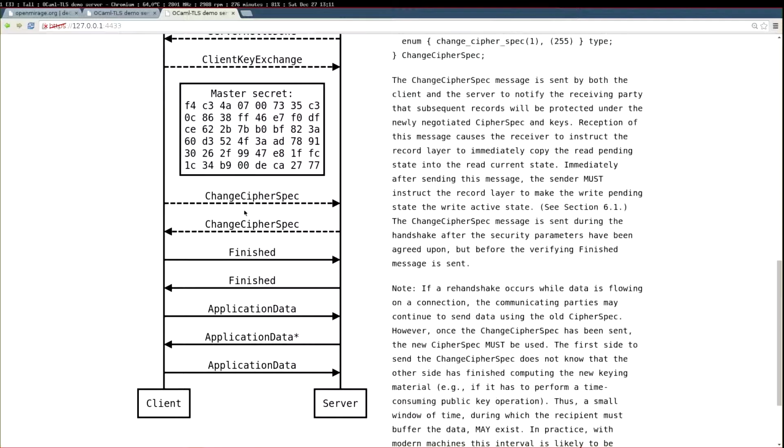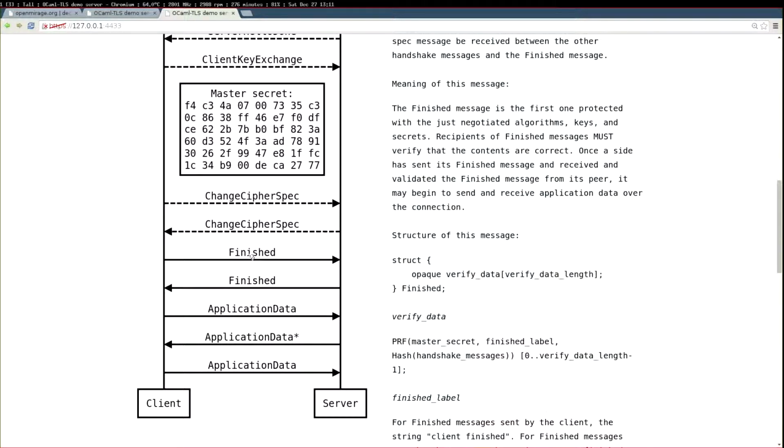And then there's this single message change cipher spec, which is first sent from the client to the server and then from the server to the client. And it says, from now on, we just negotiated some crypto parameters and some key material. Let's use that. So then the connection switches to an encrypted connection and sends over the finished packets.